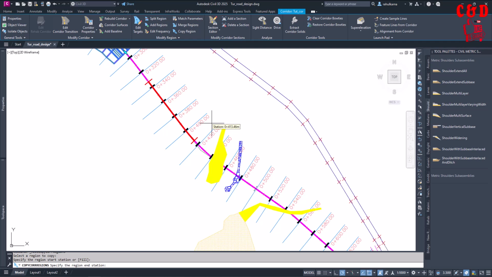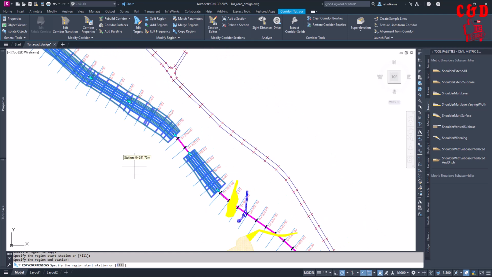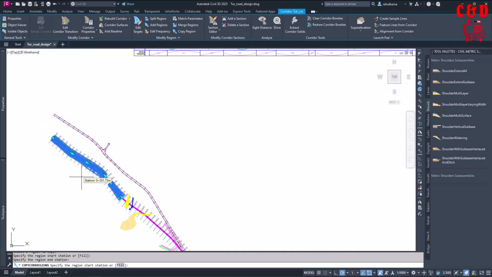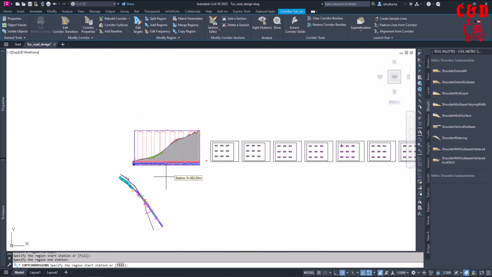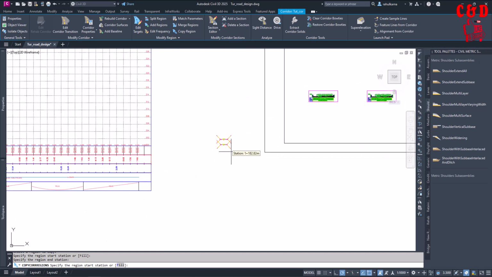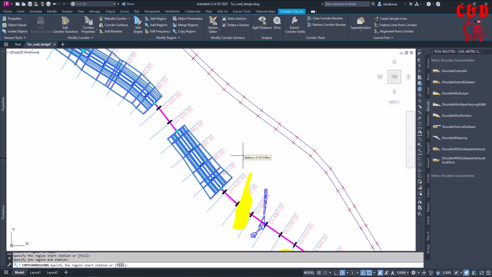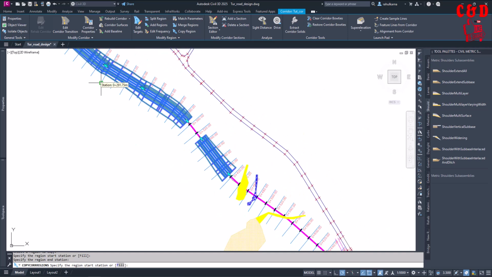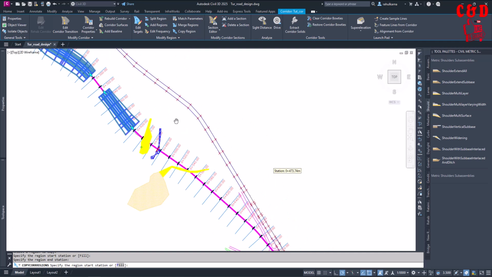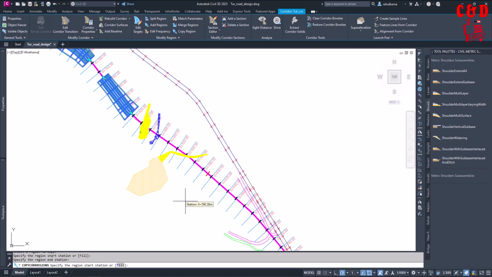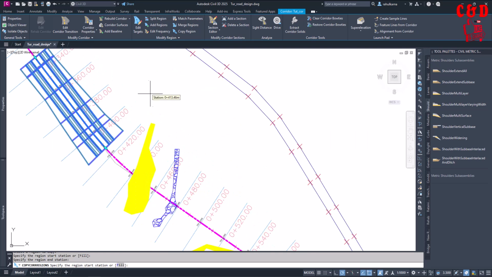I want it just as small for the demo purpose, so just click here. Now this one is filled with the same assembly. So the second assembly we created is being used to fill this part. This is how you can simply copy assemblies from one region to another and create the corridor for that part. Okay, this is one of them.